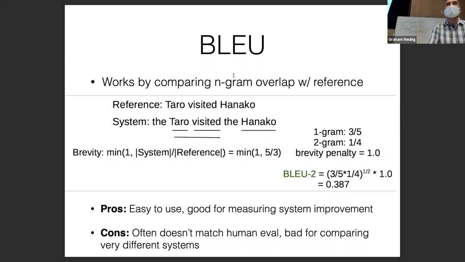Just to give an example, let's say you wanted to train a model that was good for cross-lingual information retrieval or search. There, it's really important to get the keywords right, but it's not super important to get the grammar right. Because of that, you might have a very disfluent translation system as long as it got the words right, and that would be better than a fluent system that got the keywords wrong more often. So I think doing both is great. If there's a downstream application that you care about, then that's a good idea.